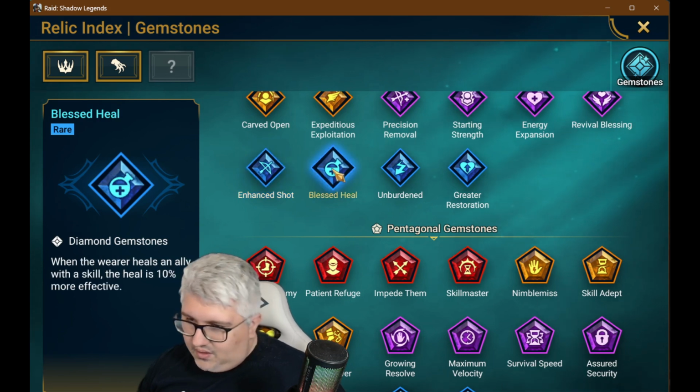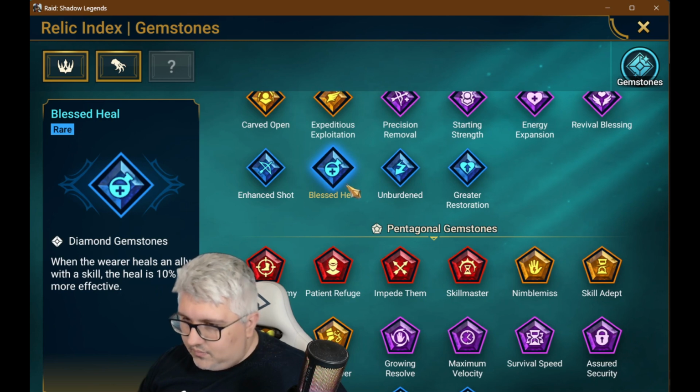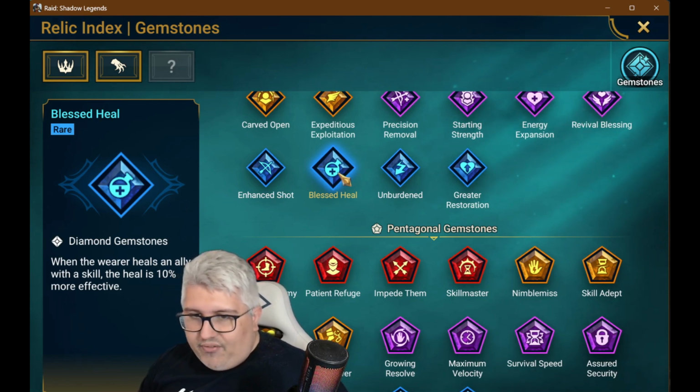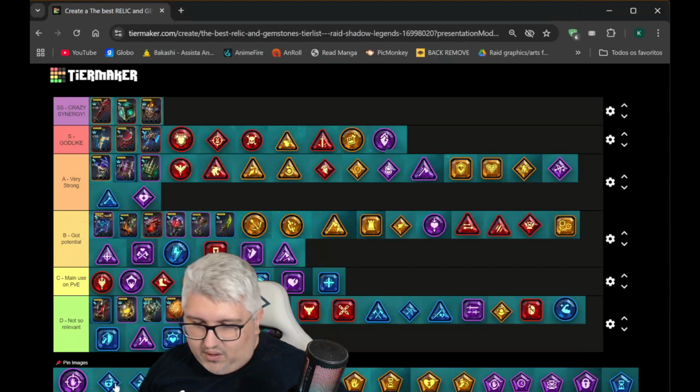Come on. Blessed Heal. When the wearer heals an ally with a skill, the heal is 10% more effective. This is a lot stronger than these other ones. And for some champions, this can be a really good strategy. I would put it as has potential, but very in the end.